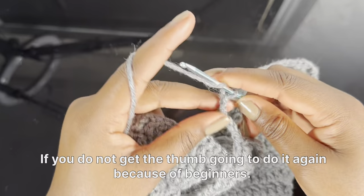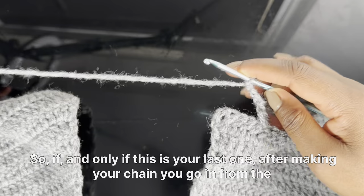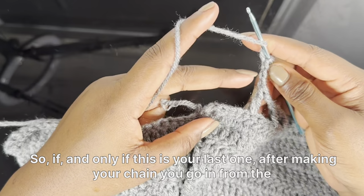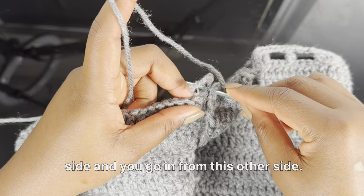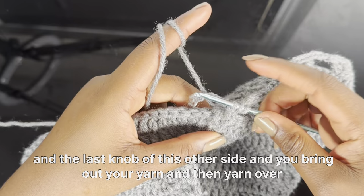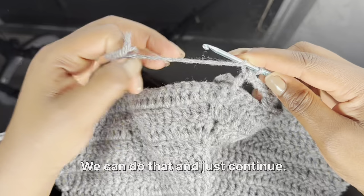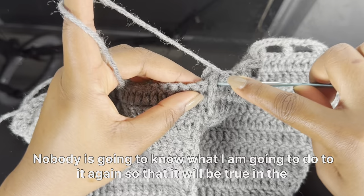If you do not get it, I'm going to do it again because of beginners. So if, and only if, this is your last one, after making your chain, you go in from this side and you go in from this other side. That means you go in, putting your pin in the last knob of this other side, and you bring out your yarn, and then you yarn over and yarn over like that. We can do that and just continue. Nobody's gonna know, but I'm going to do it again so that it will be two in the same place, because that was not the last one.